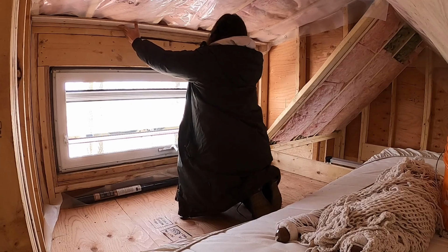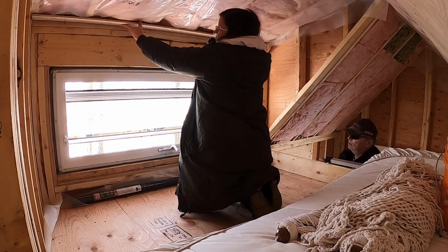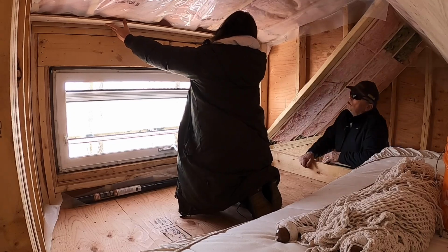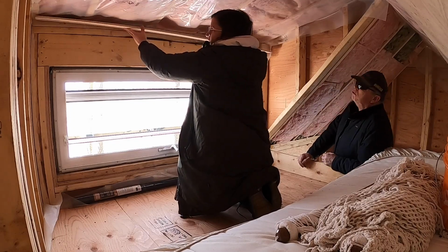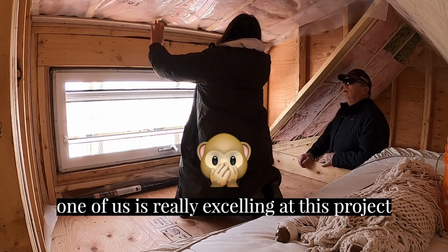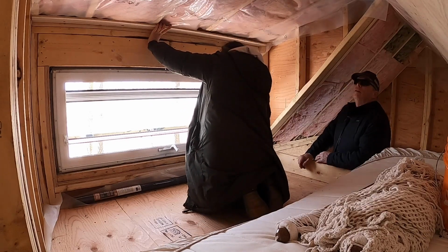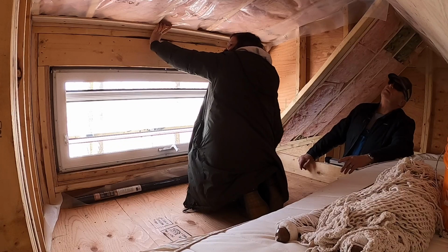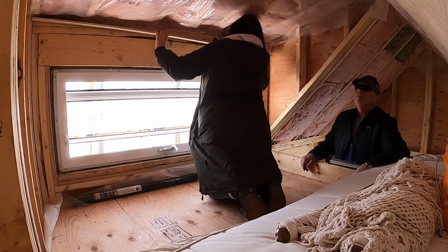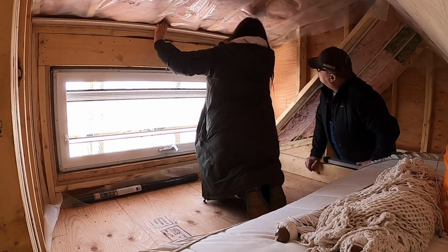No, wait. It goes in between the studs just fine. What do you mean? It fits here. But it doesn't go all the way like that. Push it to the wall. Just like this. Yeah. Just put it up right here. Okay. Now cut the top piece. I think it's 63/8. So should I fold this extra stuff under it? No, just leave that hanging down. That doesn't look very cute.